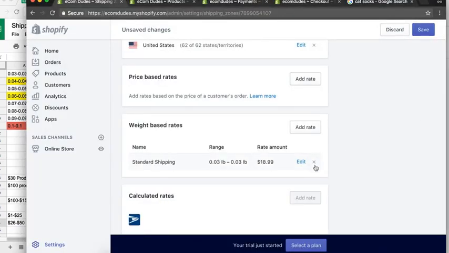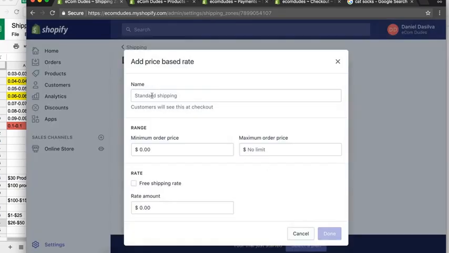So I'm going to delete these really quickly and show you the rates. I'm going to do free shipping. So free shipping, let's just say minimum order is free shipping. Yep, it's going to be a free shipping rate. Minimum order price. Now, free shipping is a little bit harder to calculate over here. So we're just going to say minimum order is whatever you feel comfortable with. Again, I don't really feel comfortable with free shipping over here in regards to that.